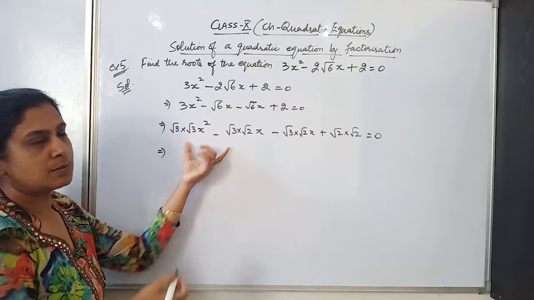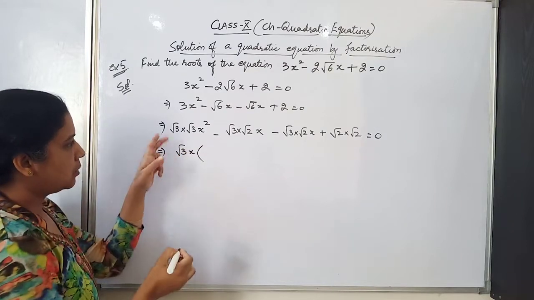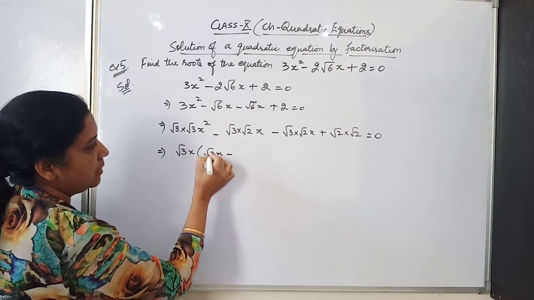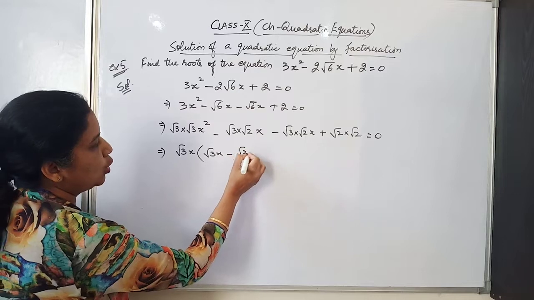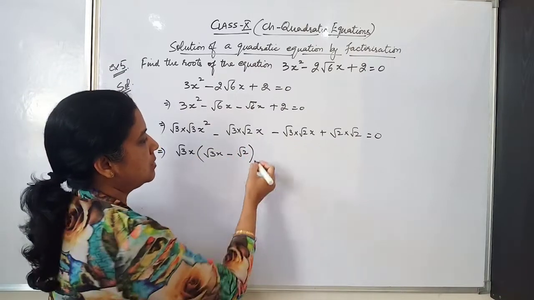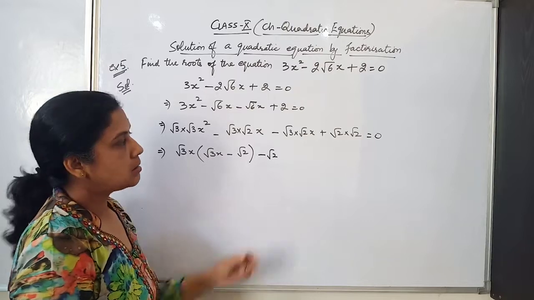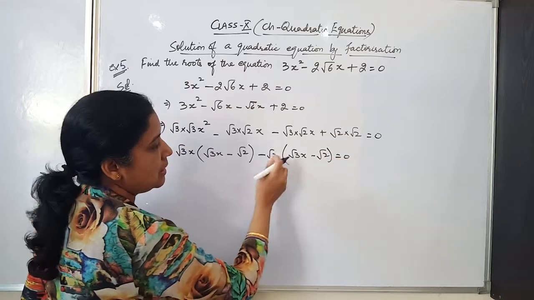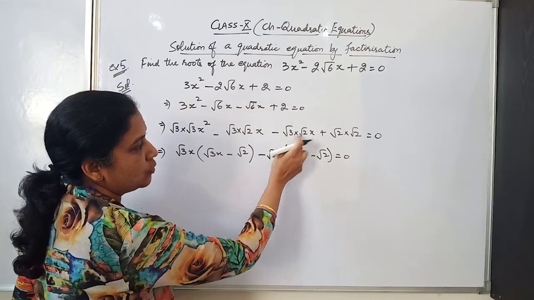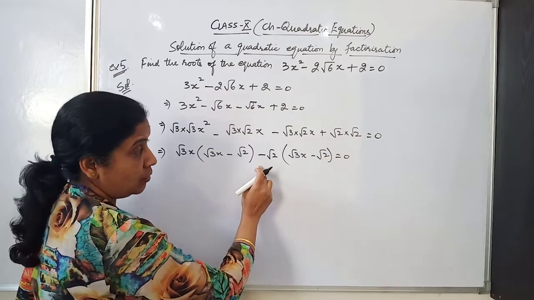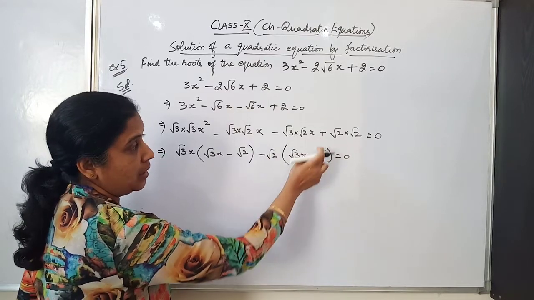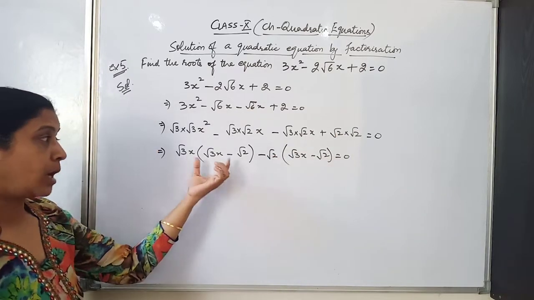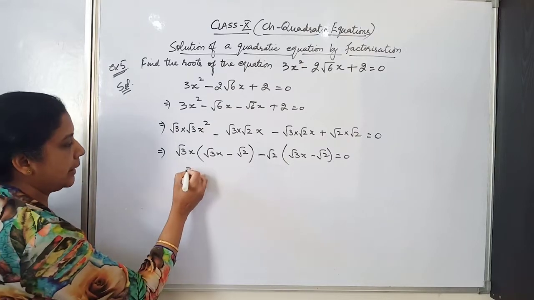Now look at the first two terms. Very easily you can take root 3x as a common factor, and the internal factor will be root 3x minus root 2. From these two terms I am going to take common minus root 2 so that the internal factor repeats. You can see I have taken root 2 common. So here I am left with root 3x. Negative I have taken common, so I have to put a negative so that negative negative becomes a positive. And 1 time root 2 is out, so another root 2 is inside the factor. Again this whole factor has repeated, so we are doing it correct.